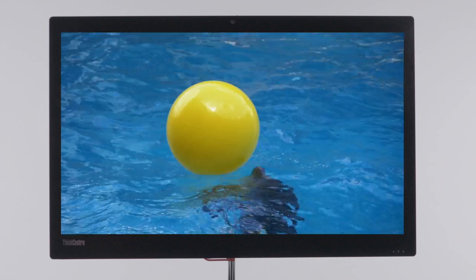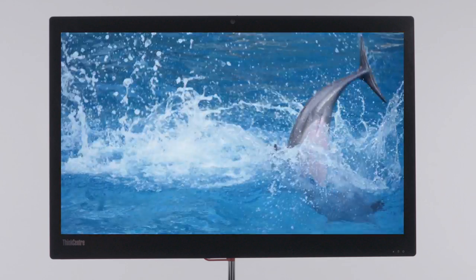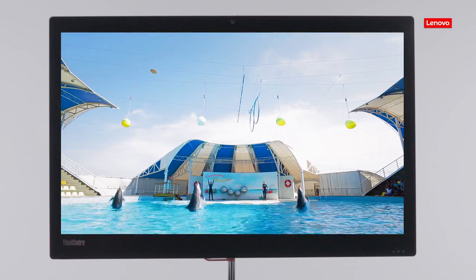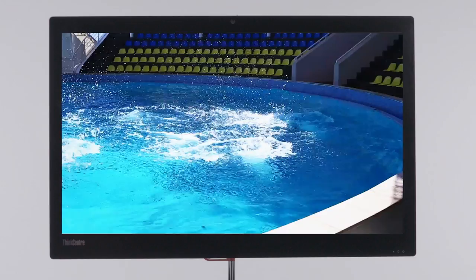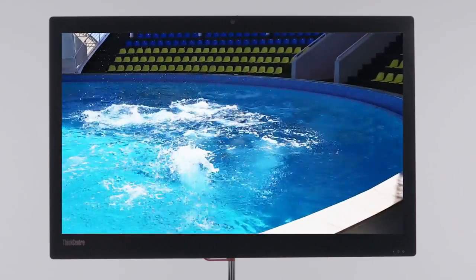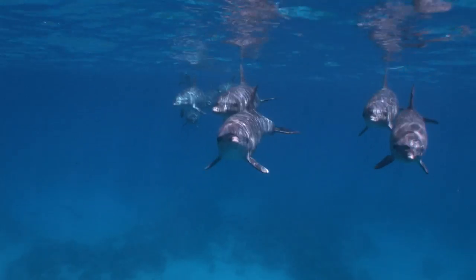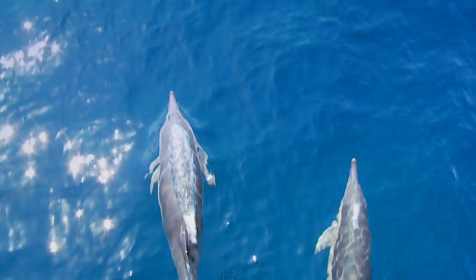So this engineer took his son to the aquarium on a Saturday and there was a dolphin show. He's sitting there watching and he notices that when the dolphins come out of the water and go back in, it's a very clean exit and a very clean entry because of the shape of their body. Dolphins evolved a design strategy so they can move through the water quickly with the least amount of noise to capture their prey. He had this aha moment: if they're that efficient in water, I wonder if that structure might also work for a fan in air.